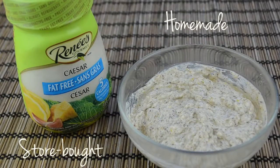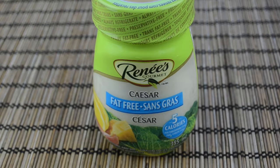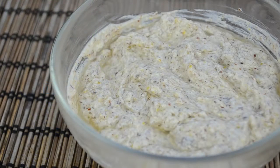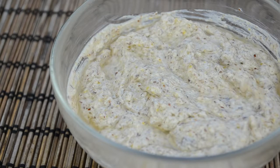Stir it all together and you get this amazing flavorful yet healthy Caesar salad dressing. If you don't want to make the dressing at home, you can buy a low-fat or no-fat Caesar salad dressing. Rene is a Canadian brand and their no-fat Caesar dressing has only 5 calories per tablespoon — Newman's Own has one too. If I have time I usually make it myself because I like knowing exactly what goes in, and you get to avoid all the preservatives in bottled dressings. This recipe gives about 6–8 tablespoons of dressing, enough for 4–6 salads or wraps, and can be stored in the fridge in an airtight container for up to one week.